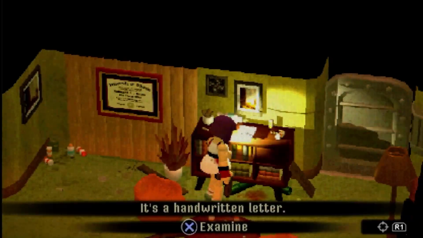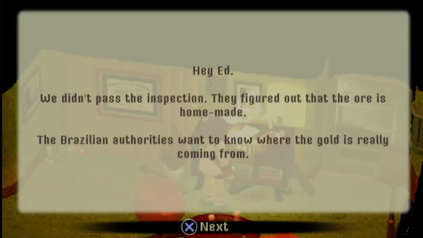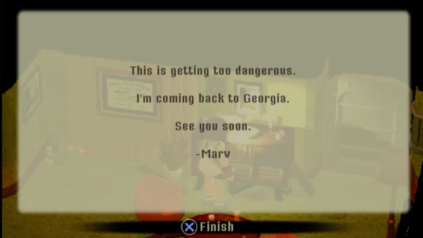Here's a note, probably from Marv. Hey, Ed. We didn't pass the inspection. They figured out that the ore is homemade. The Brazilian authorities want to know where the gold's really coming from. This is getting too dangerous. I'm coming back to Georgia. See you soon, Marv.